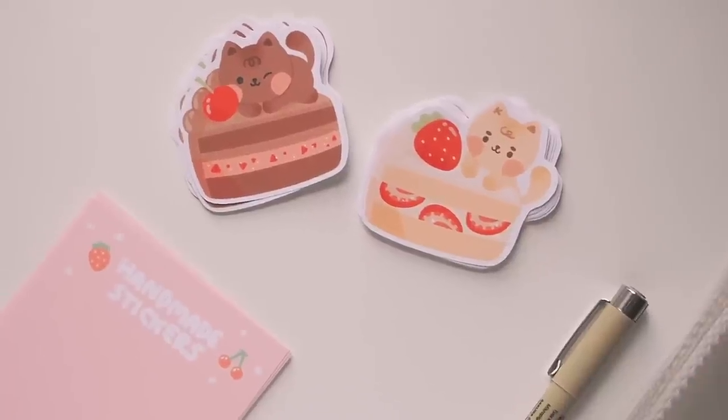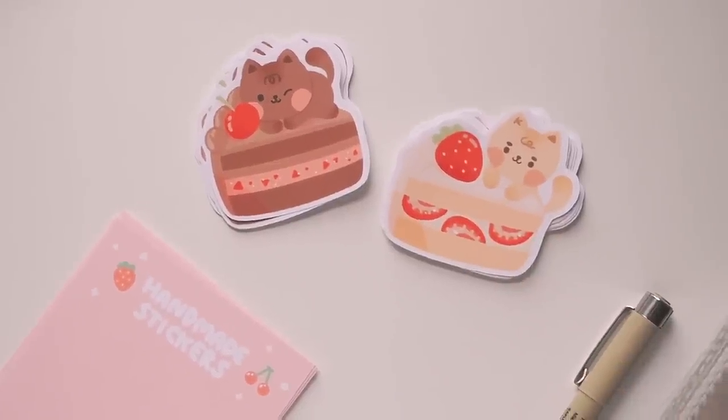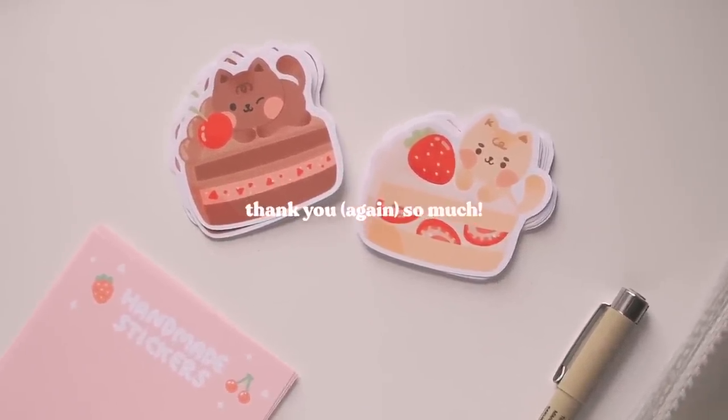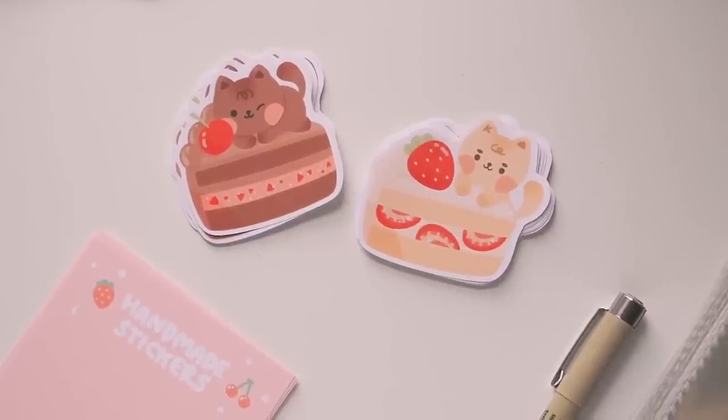Hi everyone! So earlier this week, I restocked my Moquette and Kai Kat stickers. I restocked around 15 sets, and as of today, they're already sold out again. My best friend even bought 2 sets from my shop, so that made me really, really happy.